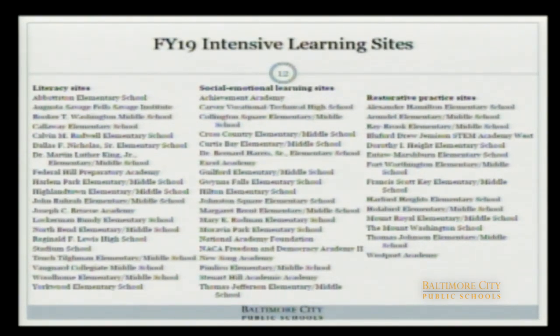But the investment from the school district in that initial, really intensive use of experts to work with their staff and develop their staff would be really intensive for the year that they're an intensive site. And then they would be part of the broader professional learning community where all schools are getting some continued support. Thanks.